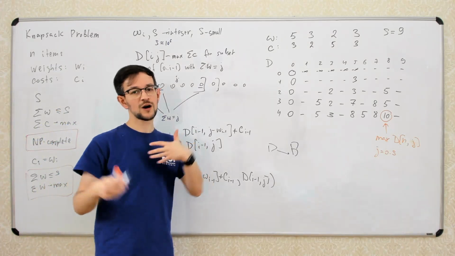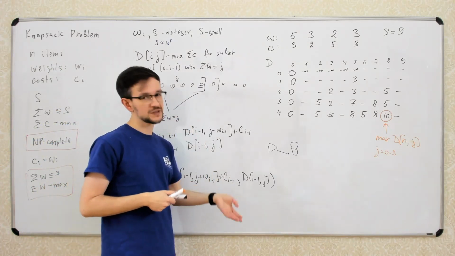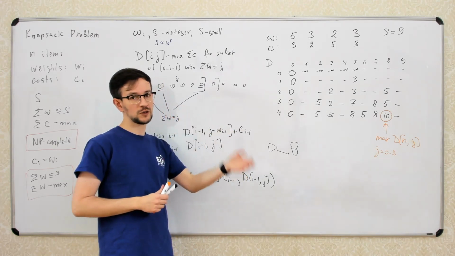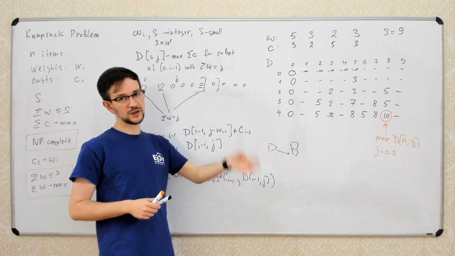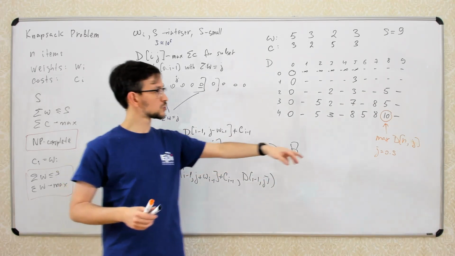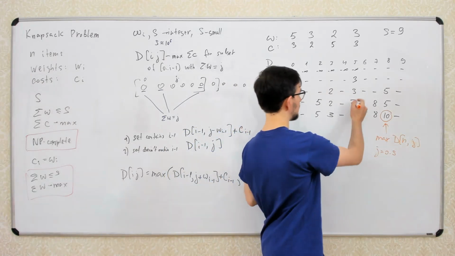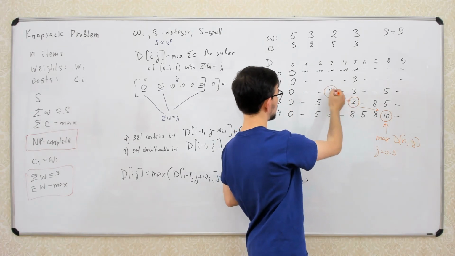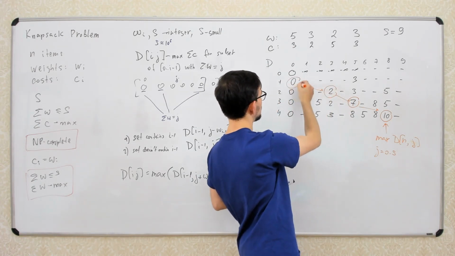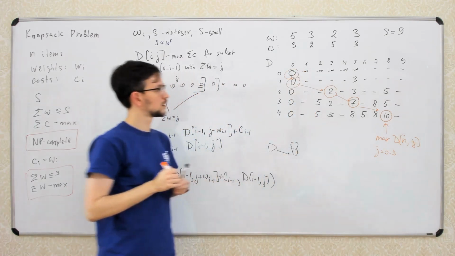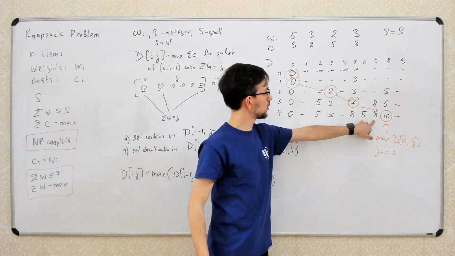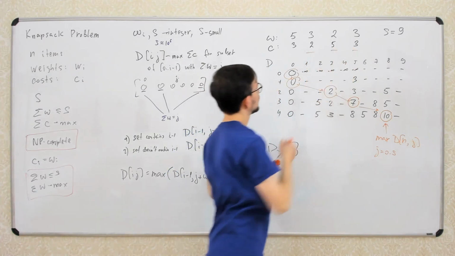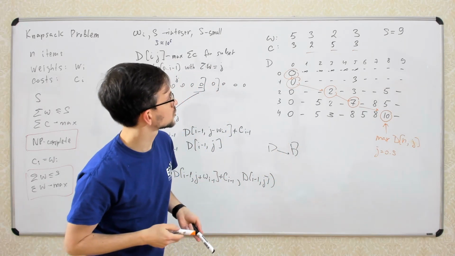And again, how to find the subset? You do it in the same way. You go from the last state of your dynamic programming and iterate to the first state of your dynamic programming. And when you go back, you find the items you need to take to get into this state. So to get into this state, we go from this state. To get into this state, we go from this state. To get here, we go from here. To get here, we go from here. So to get this sum equal to 10, we need to take this item, and this item. So it will be these three items. And total cost is actually 10. Yeah, that's correct.